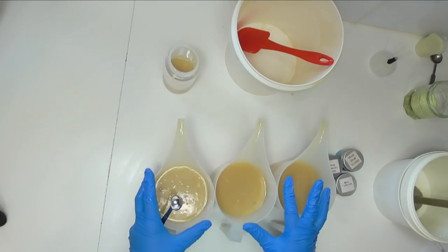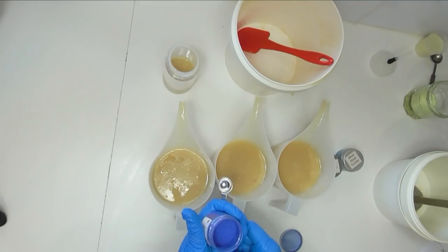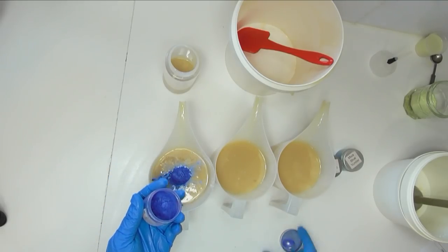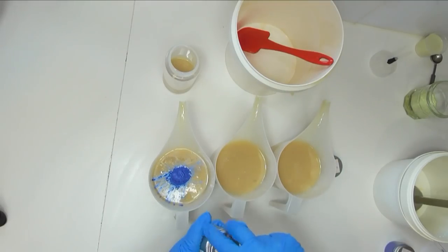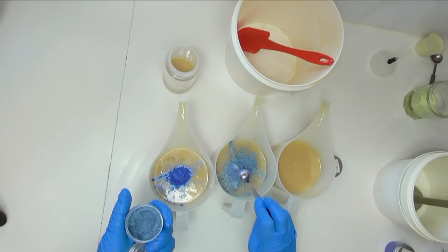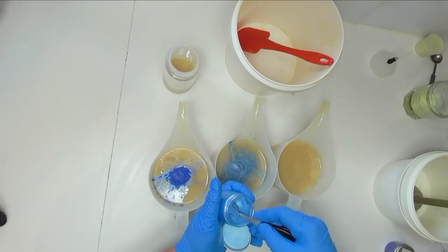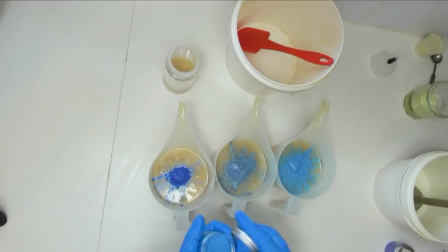As you saw, I almost forgot to leave myself some batter to do my mini drop swirl, but I did remember at the last moment. I'm going to colour all of these pots here with various shades of blue. We have got some mysterious mica. I am also going to add a little bit of blue yonder to this one. And for my final one, I am going to use some cerulean blue. All of my micas come from my mica obsession, and I have got links below to her website.